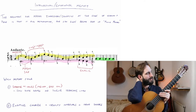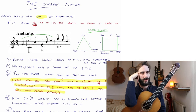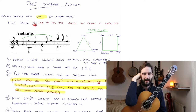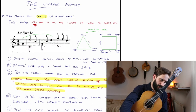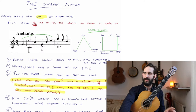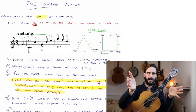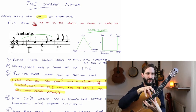That process is almost enough to yield a benefit in most people who perform and practice and have issues with memorizing pieces. Of course, at some point, what's going to happen is you play the piece through and there'll be a memory slip. And I think the thing here with a memory slip that happens later on, don't write it off and then start again, or start from the start of a big section until we hit the problem area again. Stop immediately and fix that memorization issue.